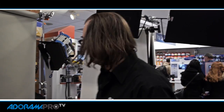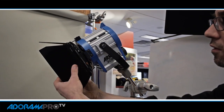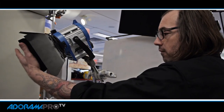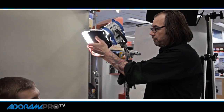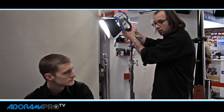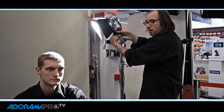We're gonna start off — back lighting is really a key component of noir, so we're gonna start with the light behind him. This is an Arri 300 Fresnel, equipped with some barn doors so we can shape the light. We're basically gonna take this light fixture and create the edge light that's gonna define our subject. I'm gonna close the barn doors down a little bit because I want to make sure my background stays dark, and I'm basically gonna streak the light across to get it into a spot where it's gonna look nice.